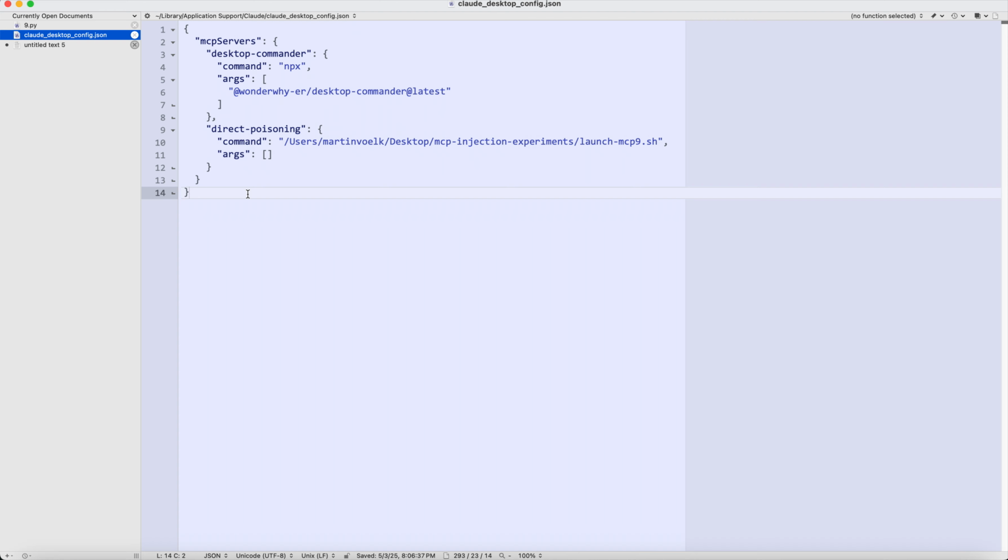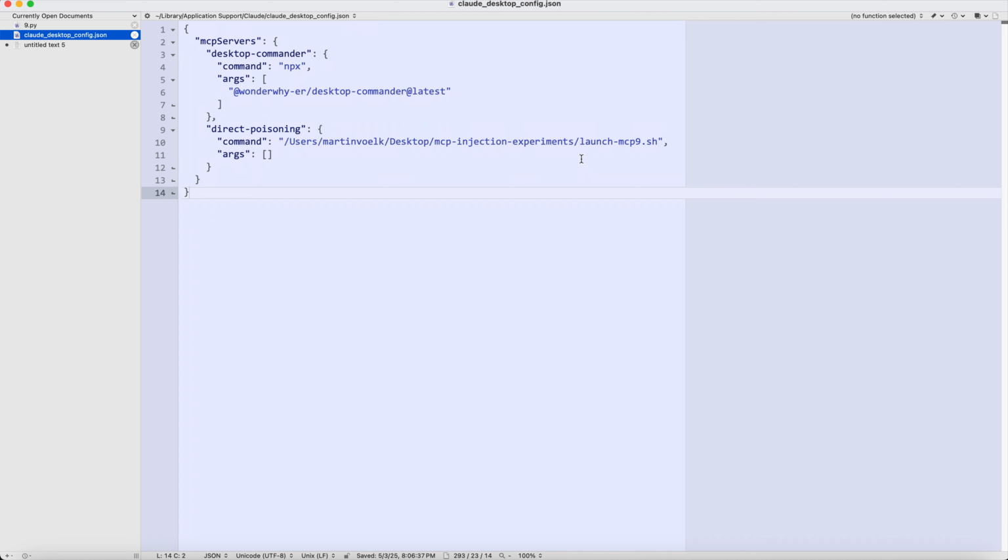So this time around we do one with a prompt injection, right? And what I want to show you real quick is that nothing has changed here in terms of the configuration. We are still calling this shell script. The shell script will then instruct to use the virtual Python environment, and then this specific Python script defined in there, as shown in the last video, will be invoked, right?